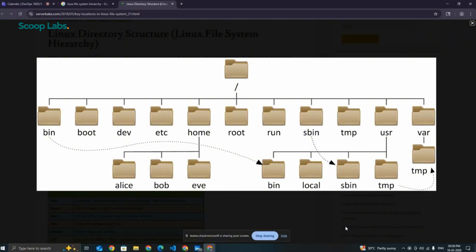Secondly, what is the next directory you see there? Boot. In this directory, something called bootloaders is kept. And the purpose of this is, whenever we turn on the PC, this is what happens. There will be a hard disk where the operating system is installed, and there is a RAM.